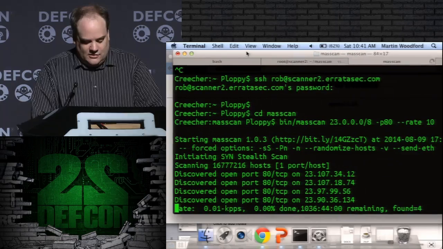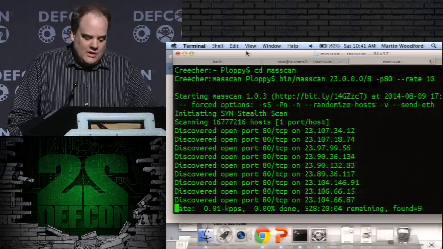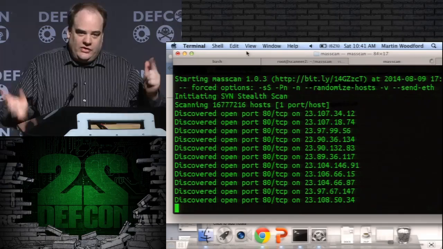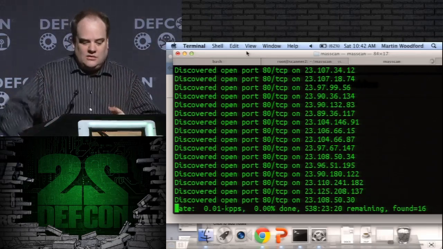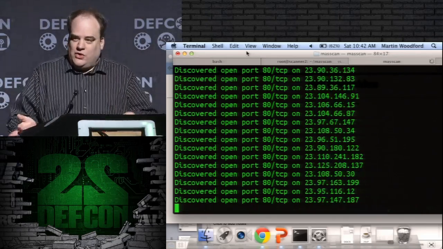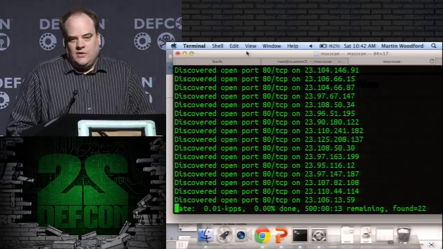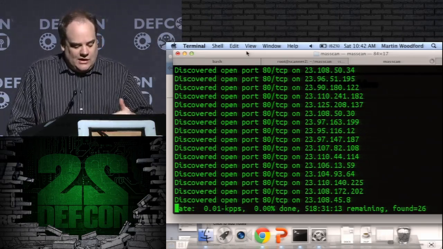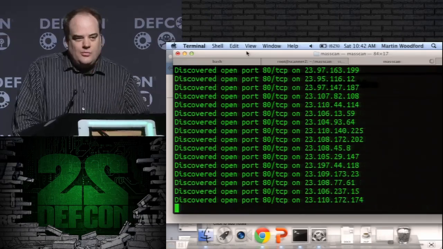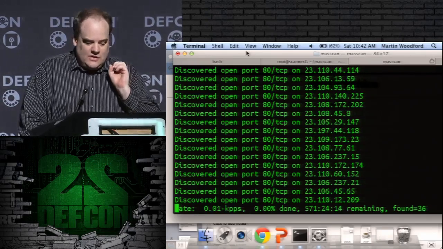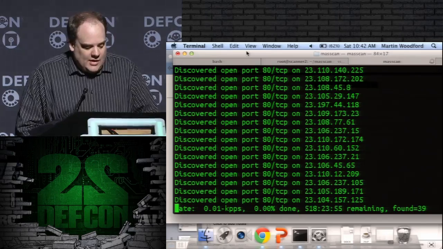But it's really cool because we start getting results immediately. That's one of the cool things about Masscan versus Nmap, is that Nmap waits until the entire host scan is done. And it does a ping, it then does some other checks, and it takes a while. So when you scan a subnetwork, it takes a while before you get any result. You start your Nmap scan, you go away for a coffee and come back, realize you made a mistake in the configuration parameters, do it again, and it's an iterative process. But one of the cool things with Masscan is because it's just a port at a time. I don't ping first, I don't do anything first, I just send that port request. So even at a slow rate like 10,000 packets per second, they just start coming back.